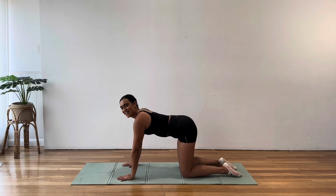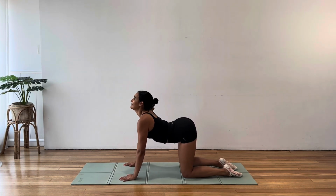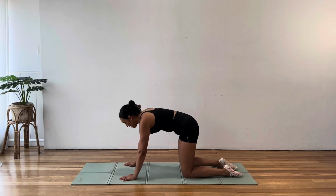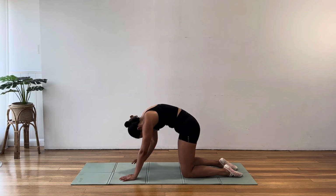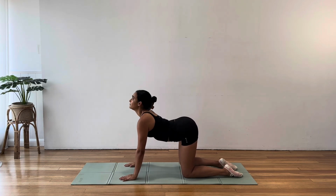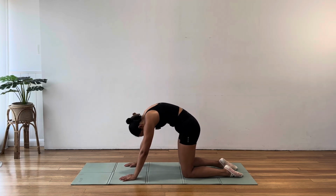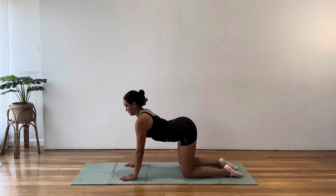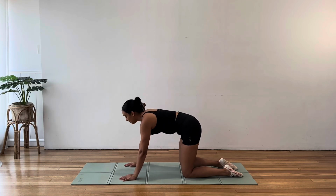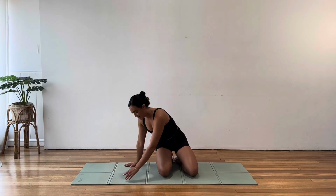Let's take some cat and cow stretches to wrap things up, arching through the spine and rounding. That's it. Inhale to arch. Exhale, round. One more. And exhale. Beautiful. Coming to find a comfortable seated position and wrapping things up here.